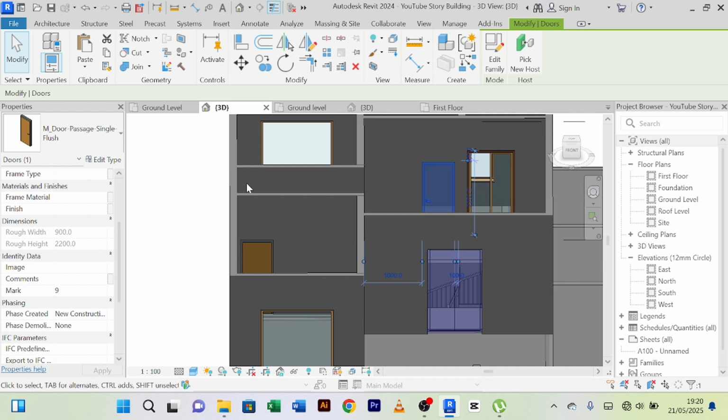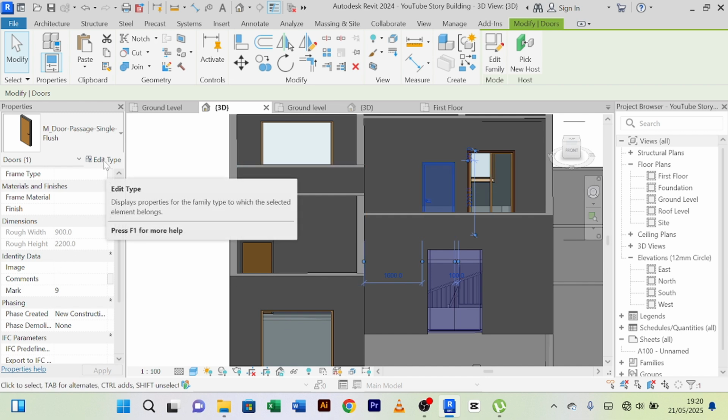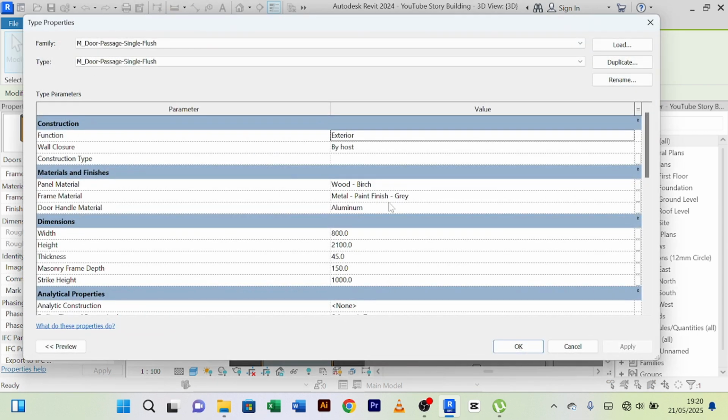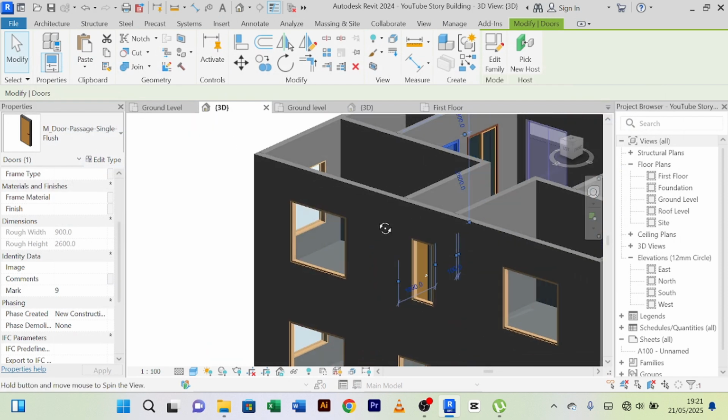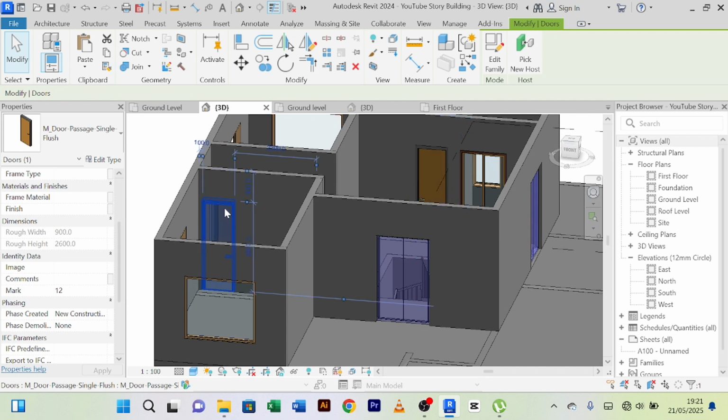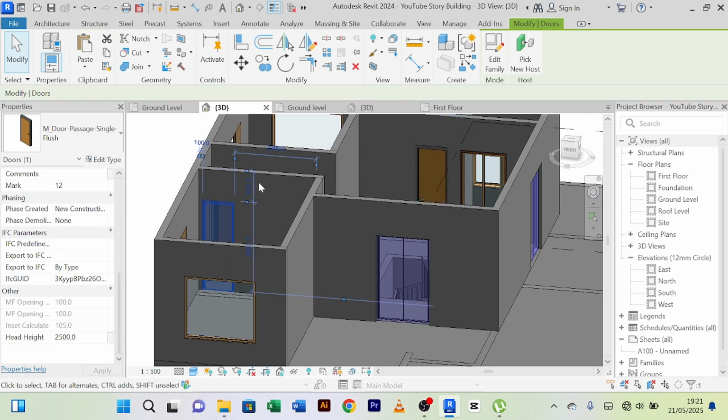So now when you come to edit type, after selecting the wall, if the height is 2.1, we shall just now increase the height to 2.5. From here we say apply and apply. This will affect all the doors that are similar to that because we didn't edit type.